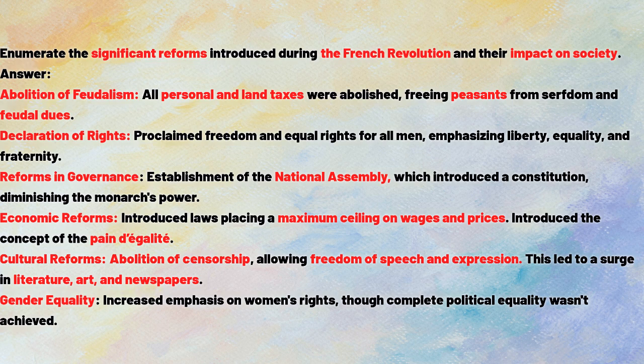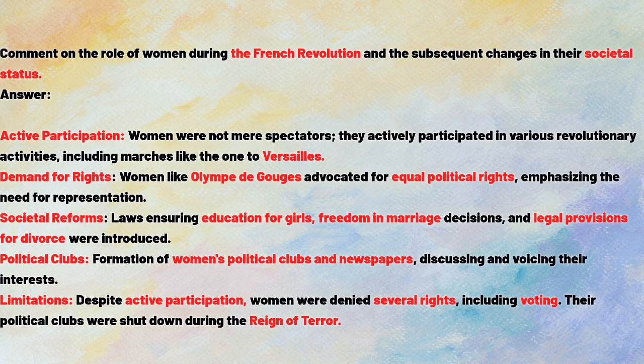Cultural reforms: abolition of censorship, allowing freedom of speech and expression. This led to a surge in literature, art, and newspapers. Gender equality: increased emphasis on women's rights, though complete political equality wasn't achieved. Comment on the role of women during the French Revolution and the subsequent changes in their societal status.